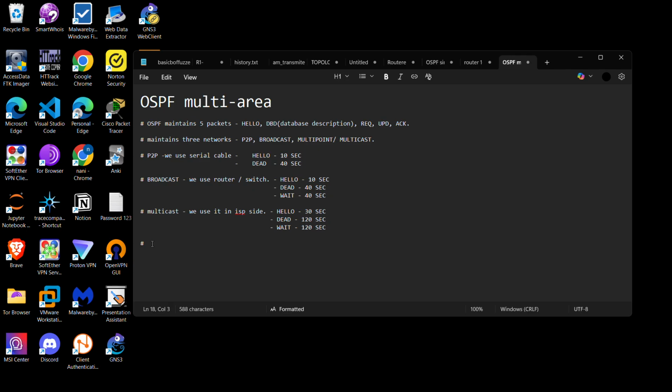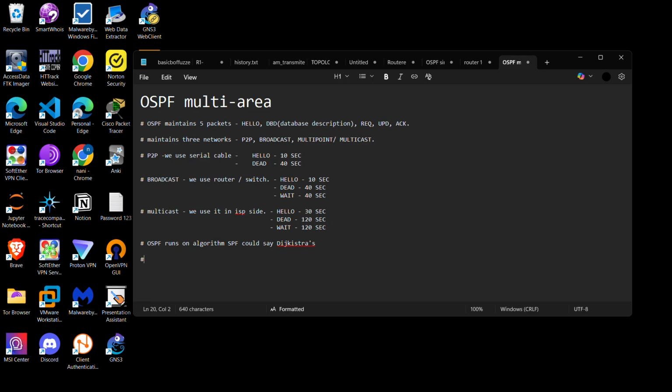And OSPF runs on the SPF algorithm, we could say Dijkstra's algorithm.